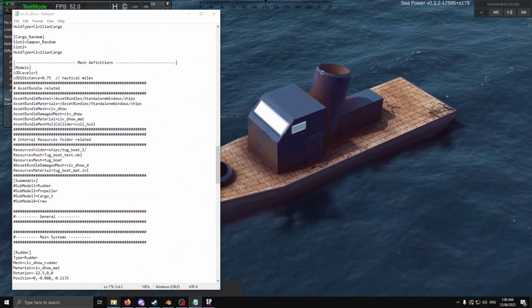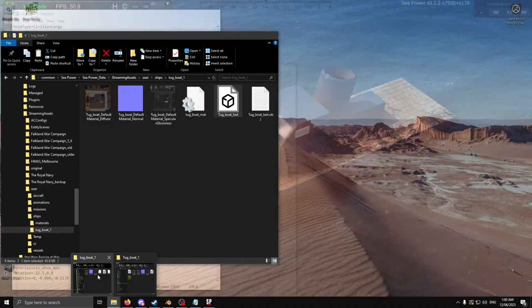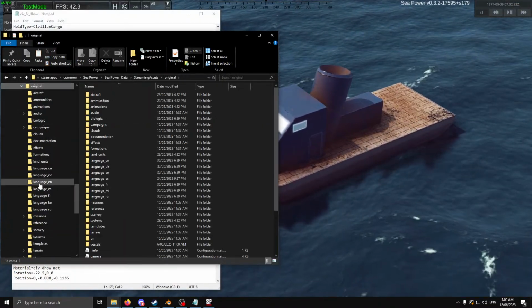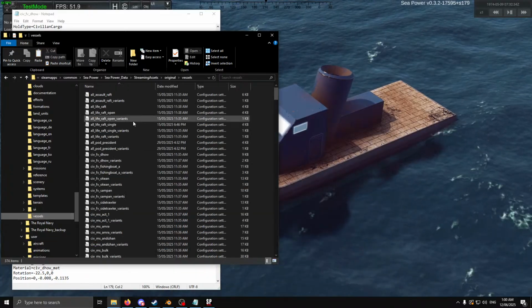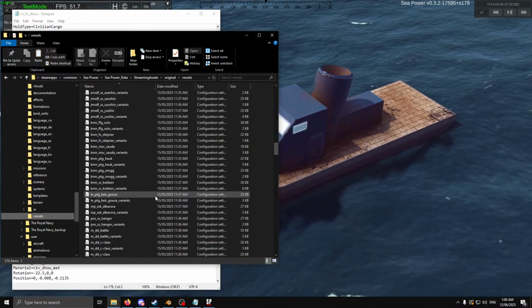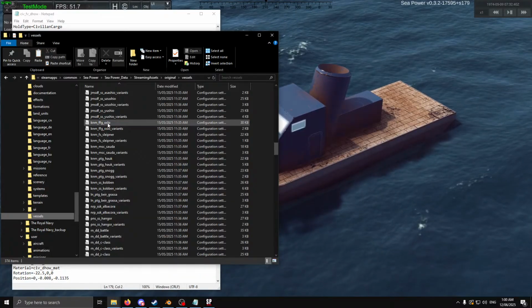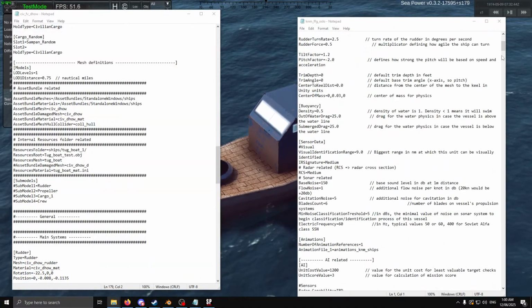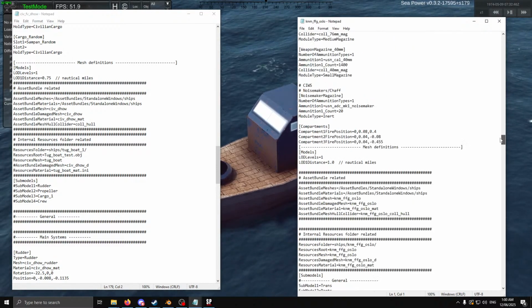So I need that. And we need to work out what gun we're gonna add. Let's go Oslo, just because I happened to scroll through it.